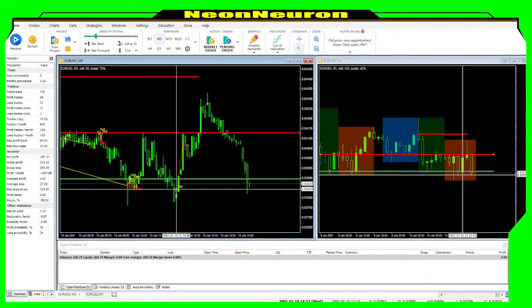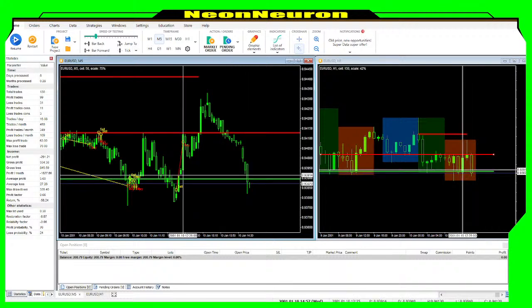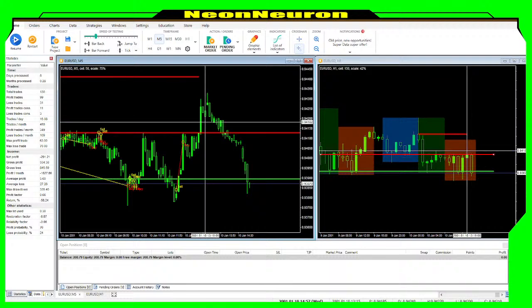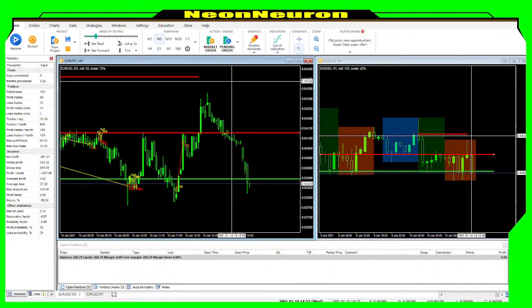Right here. There's our entry, and we are right at it, so I could have closed at break even. But the point is not to hope, because it could have also just continued up and kept going up, and if I didn't have a stop loss, I could have been out who knows how much. So the best course of action to take is to close your losers early.